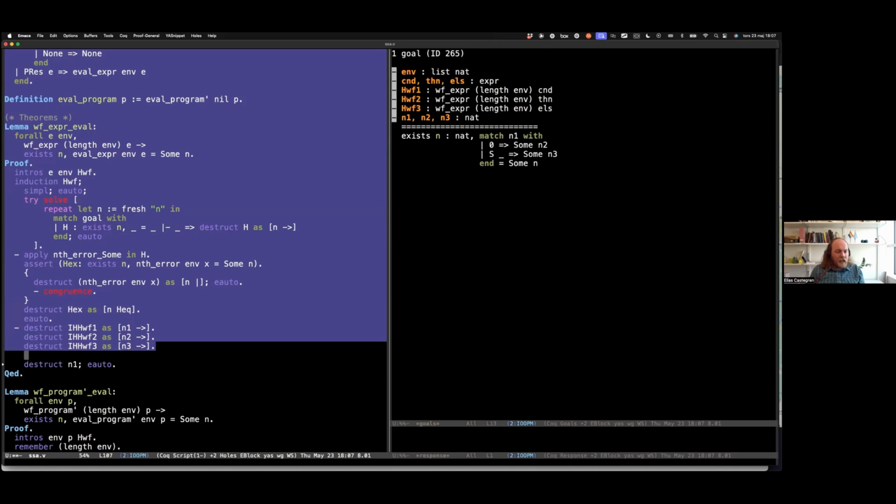But we could write that as a match goal with, and now I don't care about hypotheses. Annoyingly, you have to write this thing because if you don't write anything, that means there are no hypotheses, which is not what we want.